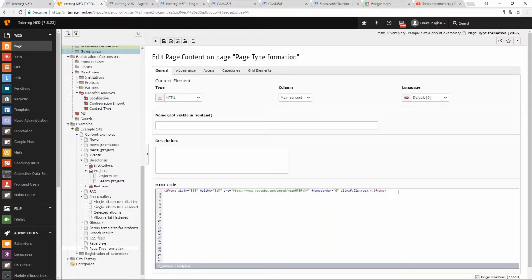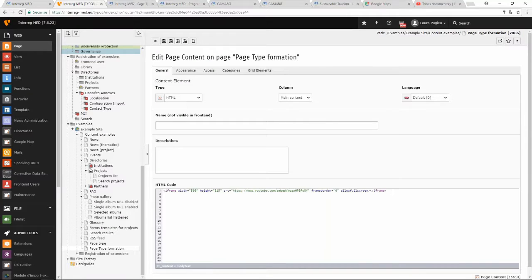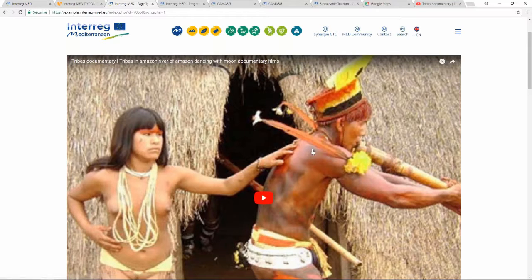So if you're going to live stream an event, and you want to have the video directly on your page, showing on your website, this is possible as well. It's exactly the same process. Usually you need to ask the technicians that are recording your event for the iframe code, and then you just copy it here, and people will be able to just go to your website and follow the event in live streaming.